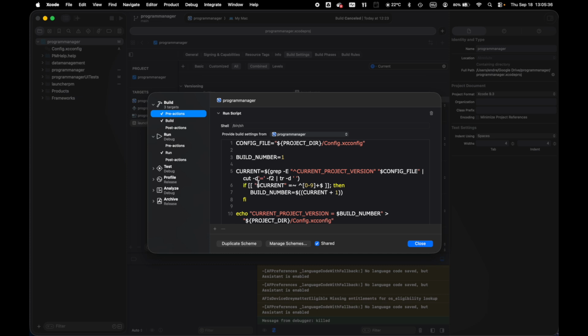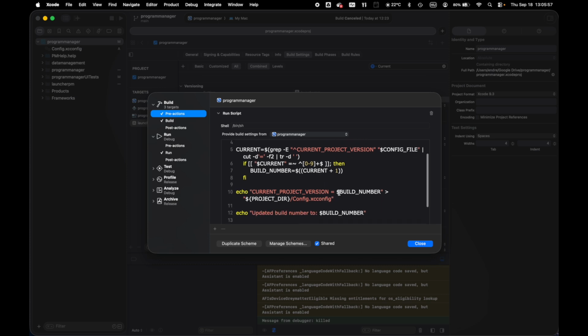If I have this number set up, so I could get a number, then I can increase this number, and I can use this new number inside the build number variable. If I don't have the number inside the file, of course this section is skipped, and then I'm using the original build number as 1.